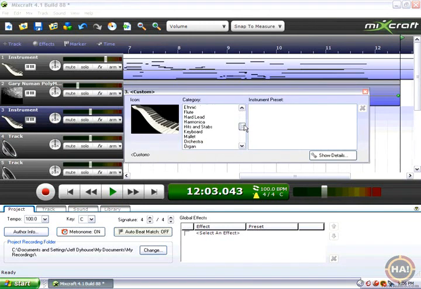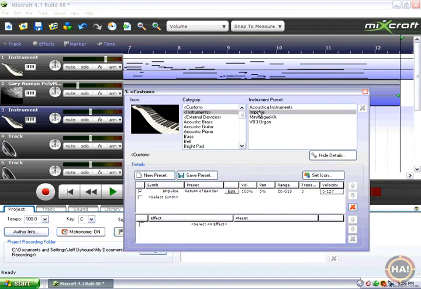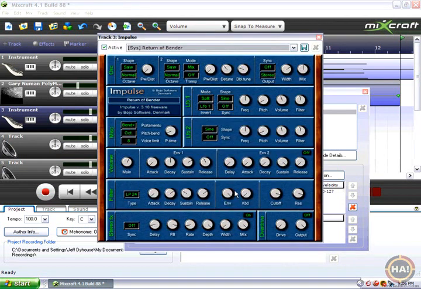All these instrument presets that we were playing with to find the string sound are just one type of sound generator or virtual instrument. The others are found in this instruments category here. The acoustic instruments are ones we were just listening to, and then we also have another one called Impulse. When you click on Impulse, you get a typical Windowsy looking screen, but if you click on the Edit button, you get to see the front panel of the Impulse synthesizer. So it's kind of a cool virtual analog type of synth.